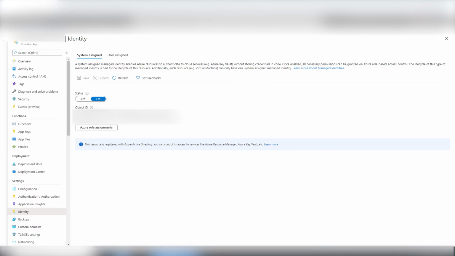More importantly, you're going to have this up here. The name of your function app is actually what you're going to remember. Don't worry about this object ID. So you're going to have a name, and it's whatever you named your function app. That name is now, for all intents and purposes, a user in Active Directory. And now all you have to do is jump over to the database, and in the database, you're going to grant access to that user to your services, which I'll show you.